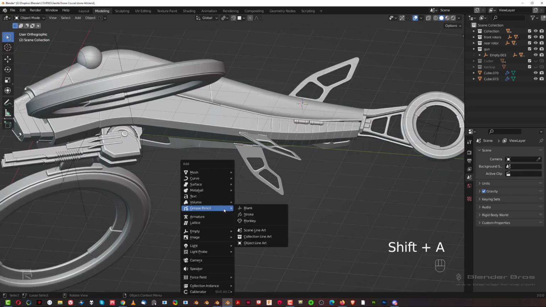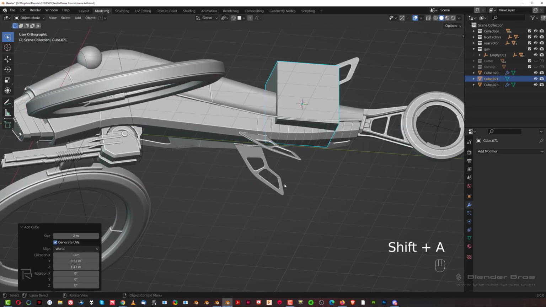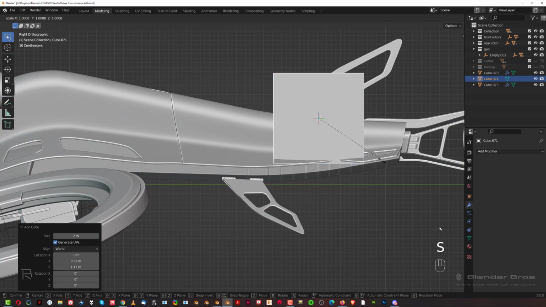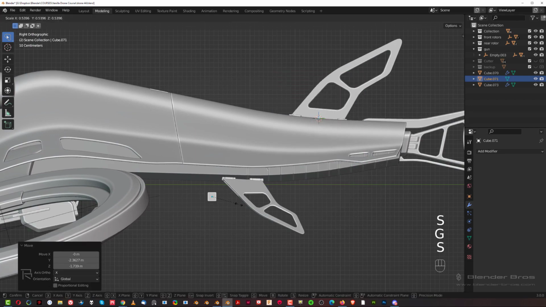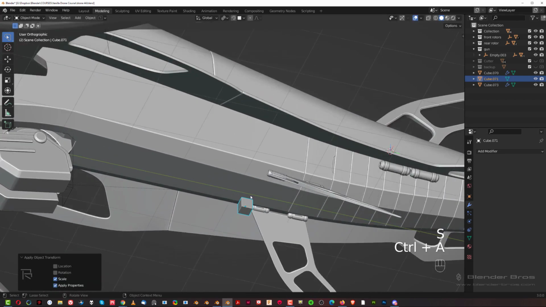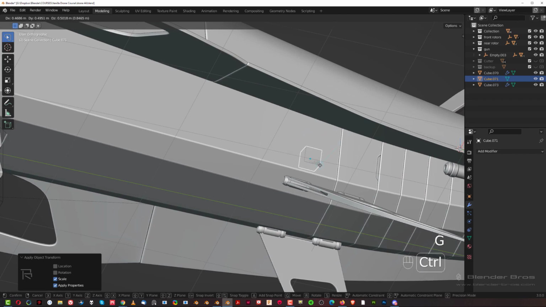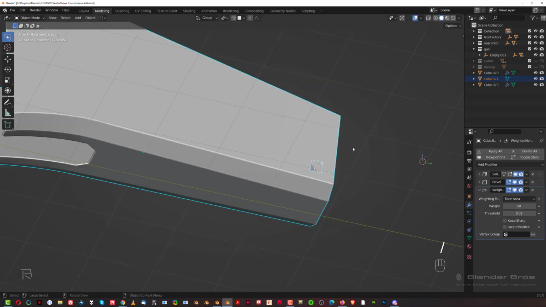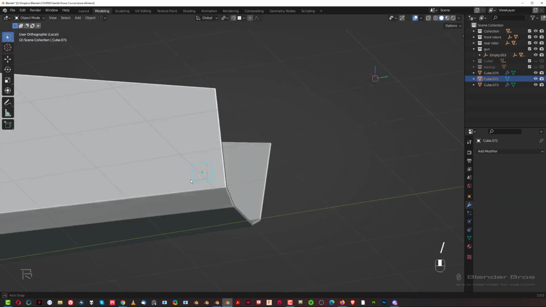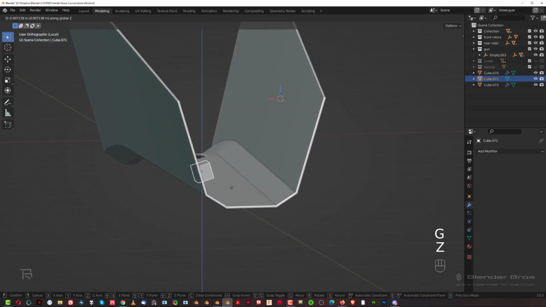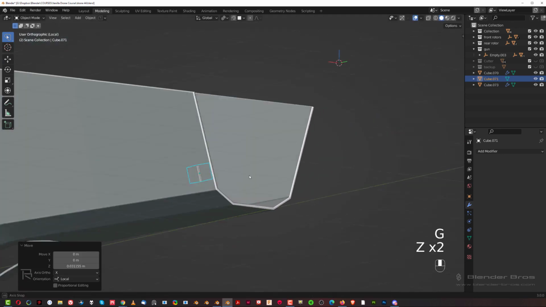Okay, so let's grab a cube. And let's just scale it down, move it in here, and apply scale. And G, hold control and slap it here. Grab this, go to local. G Z Z, move it out.